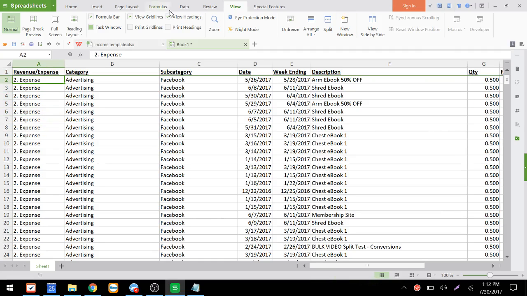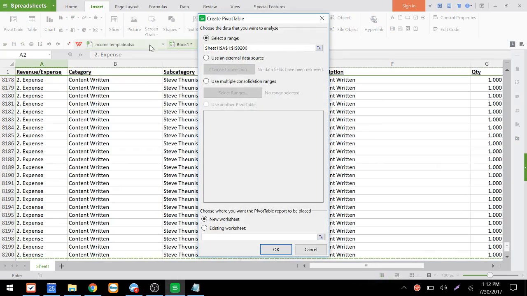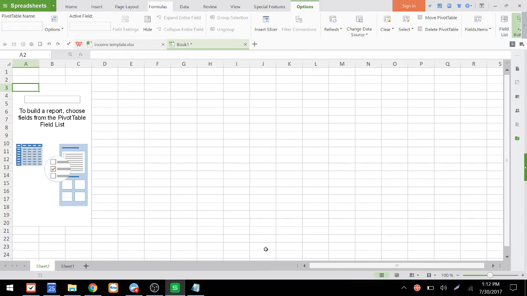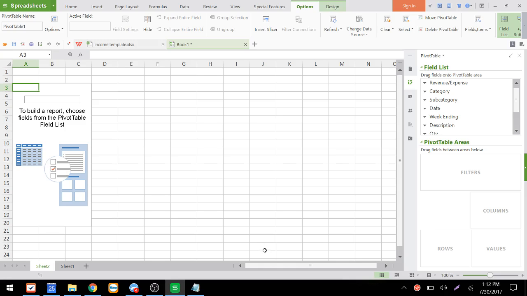So now that we've got that, we need to just go to insert and pivot table. Inserting the pivot table, you can see it automatically detected how much data we had, and so we can just click OK here. Depending on what application you're using, this is all different, but the fields and all that are the same, it just might look a little different as far as how you do it.